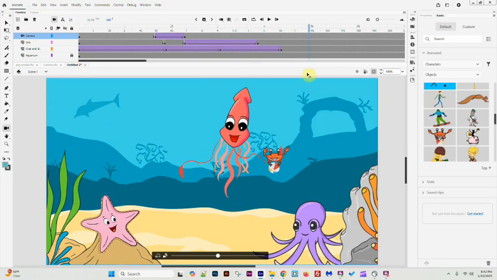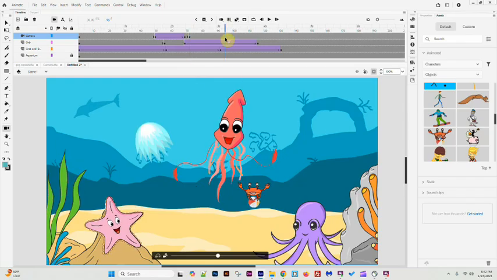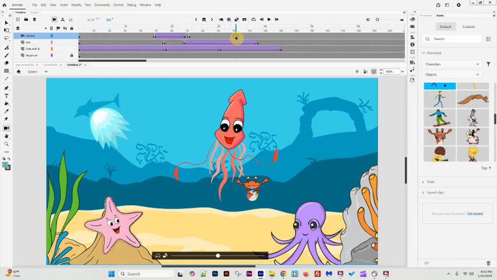And then after that, I'm going to add another keyframe, hit an F6. And then I'm eventually going to want to see, let's go right about there, a close-up of the squid and the crab.